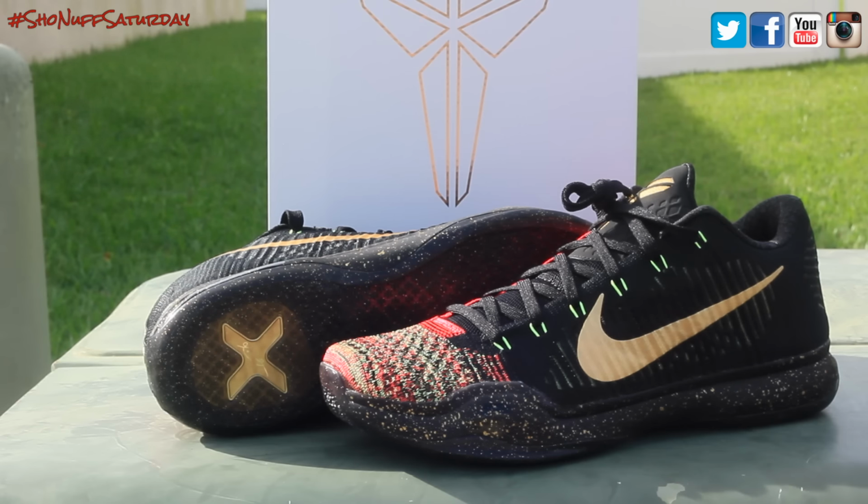This shoe pays homage to Kobe Bryant's five championships. So it's the five rings Xmas shoe. If you don't know, I'm going to remind you, my boy Black Mamba ended up winning the championship in 2000 against the Pacers, 2001 against the 76ers, 2002 against the Nets, and then after Shaq left, he won in 2009 against the Magic, and in 2010 against the Boston Celtics. So you know he did his thing. All you haters, whatever, Kobe was cold, but that's another topic.